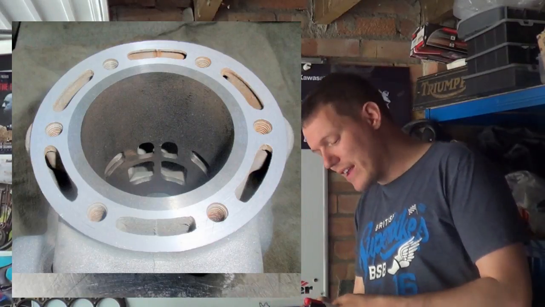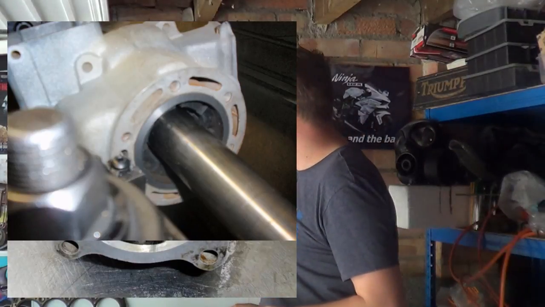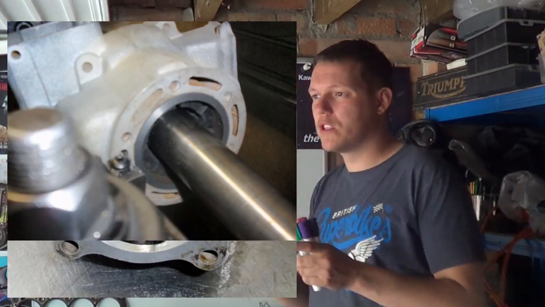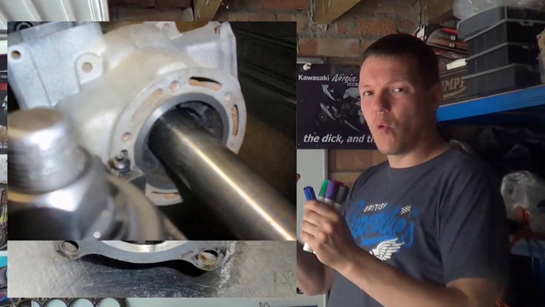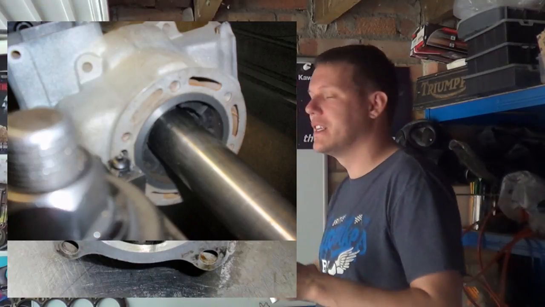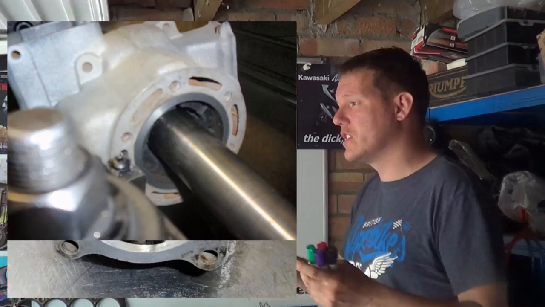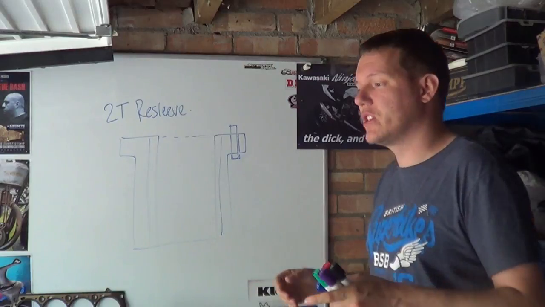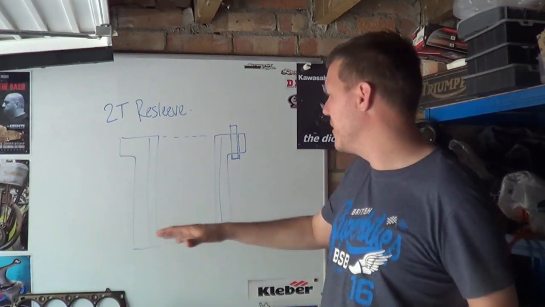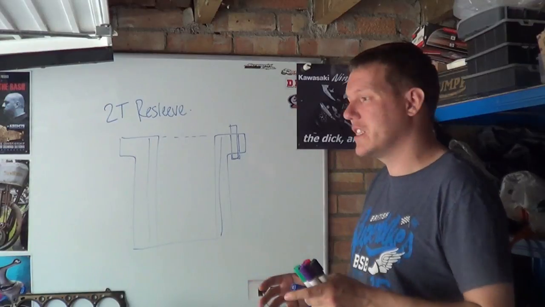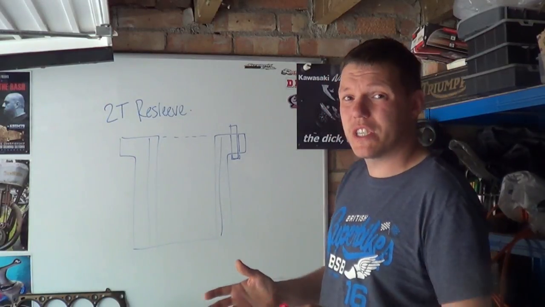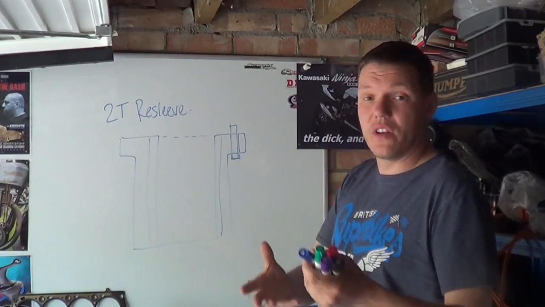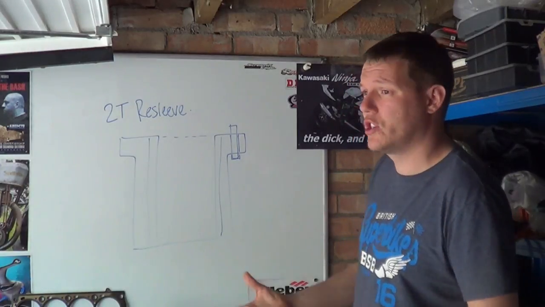And as soon as you do that, then, and only then, do you remove the excess material for your bore. The reason why, like I've stated before, is we want this wall to be quite thick so that the cylinder doesn't warp out of shape. Hence why we use heat, so the cylinder itself expands and grows. So we're trying to put the least amount of pressure and force on this sleeve so it doesn't start going out of shape, especially when you start cutting your ports out. Once you've cut your ports out, the sleeve is getting weaker and weaker because you're taking big chunks out of it.